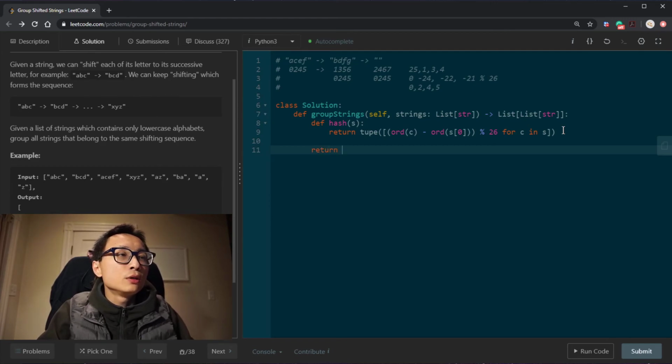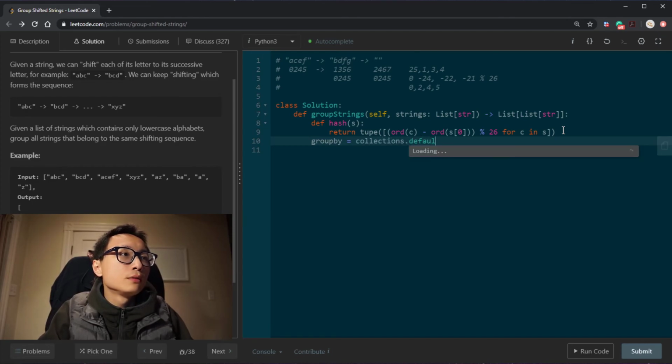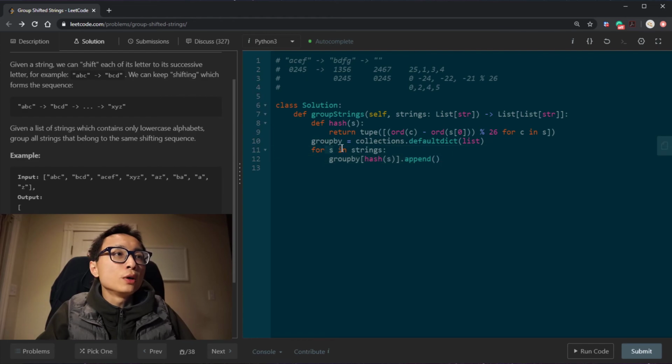Let me actually just call it group by. For the strings in the input, I'm just going to use the hash function to find the bucket, and put the string into the bucket.